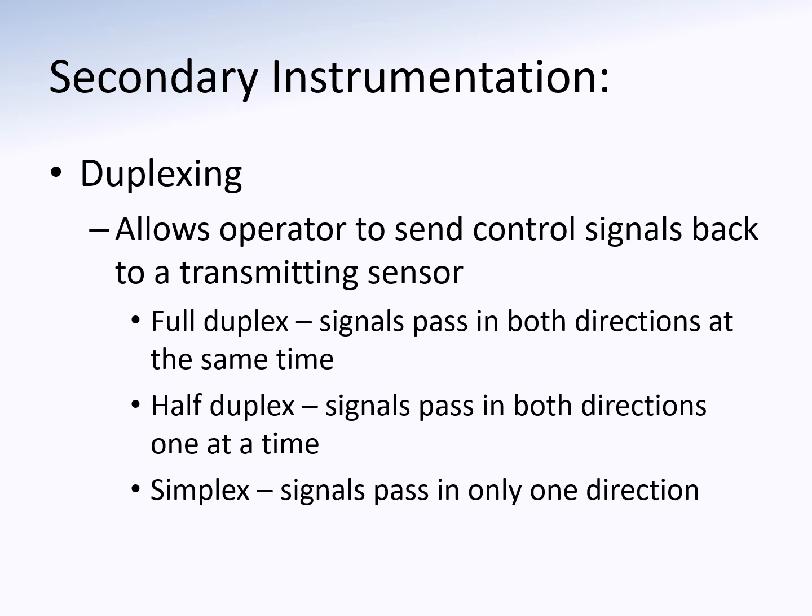In order to control, let's just say, a pump at a site here, you've got different ways of sending that signal back and forth, right? So you have duplexing here. There's different types. You've got full, half, and simplex, right? So in full, you can do both send and receive at the same time. With half, the signals pass in both directions, but not at the same time. And then simplex would be, you can only go one direction. So when you're sending out that signal, that's how it's working.